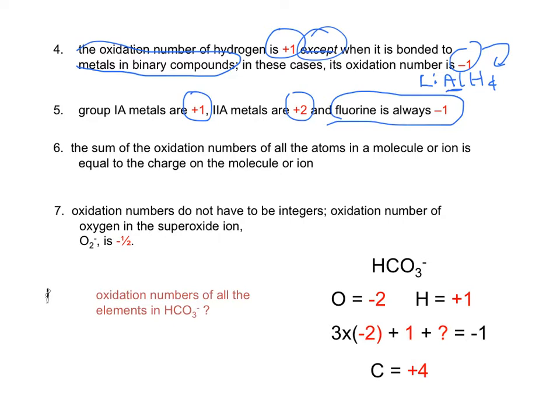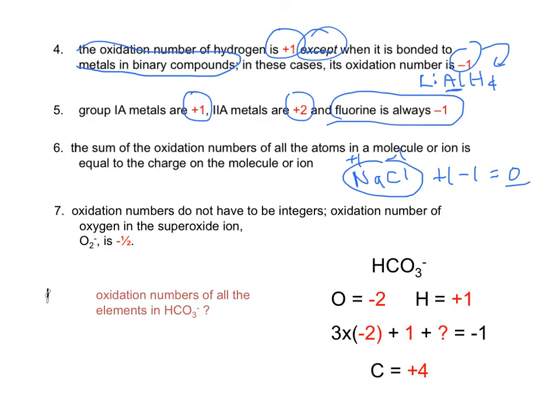Now, the sum of the oxidation numbers in all compounds or molecules is going to have to equal the overall charge. So, a quick example. Sodium, we know that it's going to have a +1 charge. Chlorine, or this chloride ion, is going to have a -1. So, +1 and -1 is going to equal 0. That was the original charge. There was no charge on sodium chloride, so it makes sense that the sum of our 2 oxidation numbers is going to equal 0.